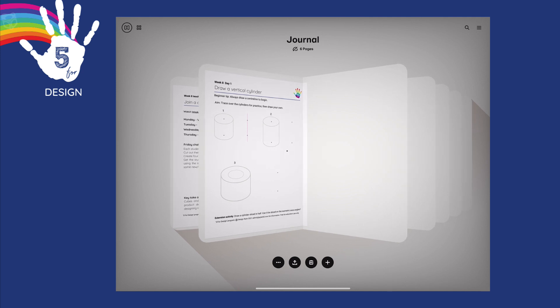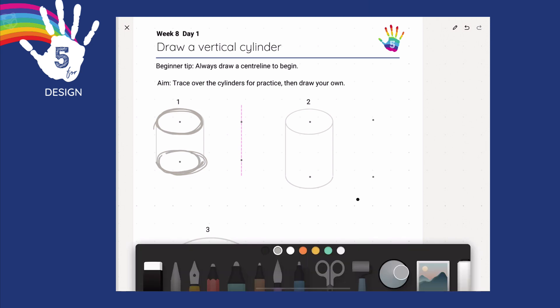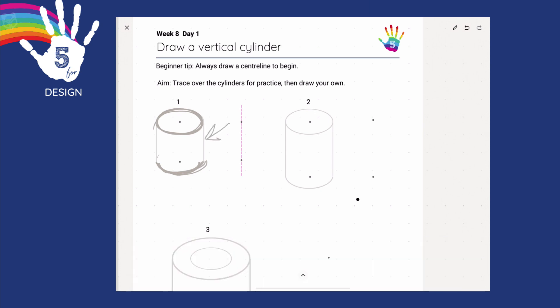Day 1. Let's warm up by tracing around and around and around the ellipse. Just trace lightly. Then let's try drawing half an ellipse at the bottom. Try several times and then try drawing a full ellipse and see which you find easier. The full ellipse means you'll need to grab your eraser and take off the part that's hidden. Now we'll draw in the sides and we have our first cylinder - a vertical cylinder. Notice the two little dots on your page - that's to help you draw a centre line right through the cylinder.